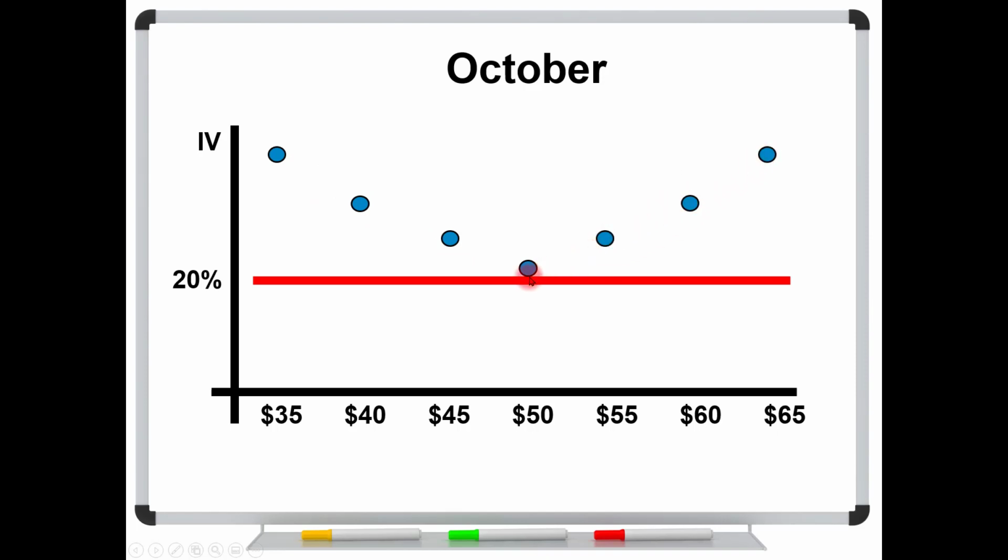It's a skew. So the problem is when traders start doing spreads, and especially vertical spreads, they might buy, let's say, the 45 and sell the 50. Why do they want to sell the 50? Because it's the at the money. They've been trained to sell the at the money because it has the most time value. But look what you're doing. You're buying the option with the high implied volatility and selling the option with the low implied volatility. This is what we call trading in the trough down here. This is the bottom of this wave, of this trough.